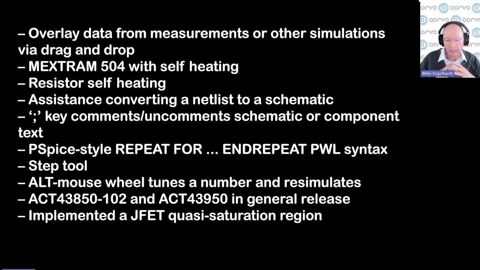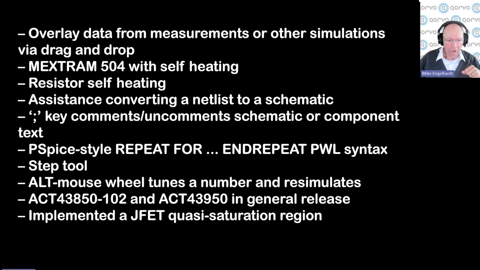Some simulators will allow you to put a slider on the schematic, and you move the slider around, and it will resimulate with the new value that slider is controlling. I don't like that for a couple of reasons. One is that it's hard to pick a reasonable range for a slider if you don't know what you're controlling. It can't just be 0 to 200%. So I have this little velocity-dependent algorithm that will change the number. It still needs work, but it's there.